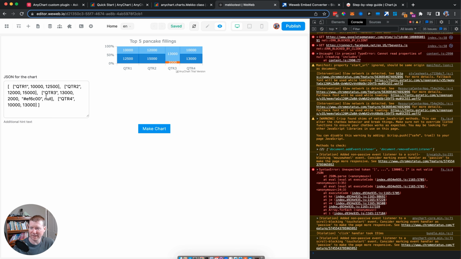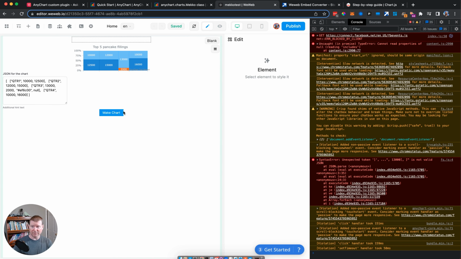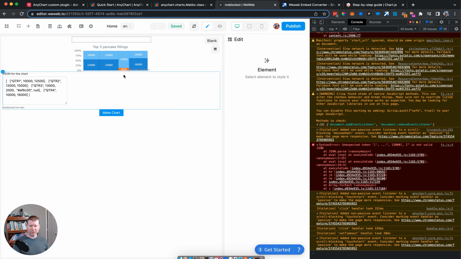2,000. Oh, look how tiny it is. And now I can add something else, which is going to be 16,000. It's properly updating things as I update the JSON for the chart. So you can be getting things from the database and just using this sort of update. And rather than setting up this action to be associated with the button, you could have it come through like a collection that you set up and have that collection keep on feeding through. And then as you update the collection, that's what the actual chart gets bound to.